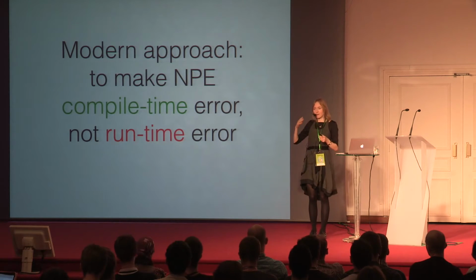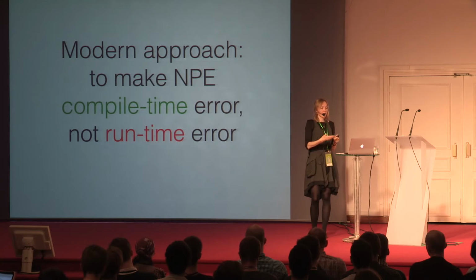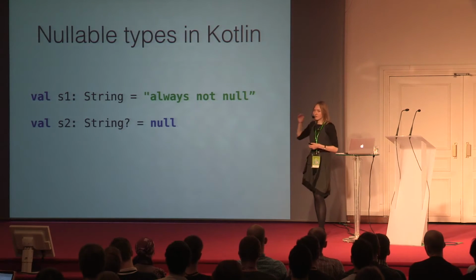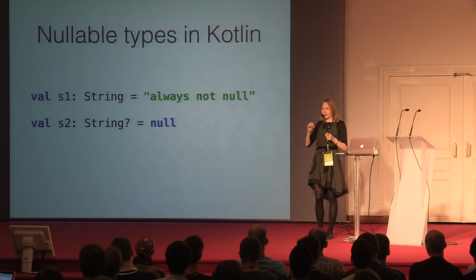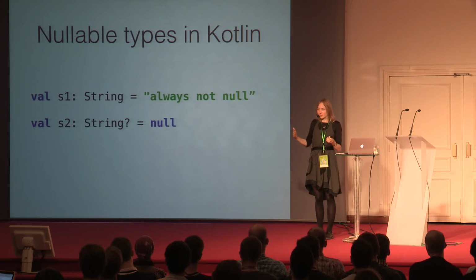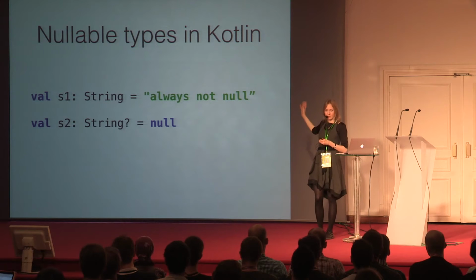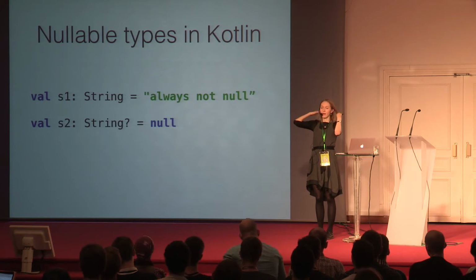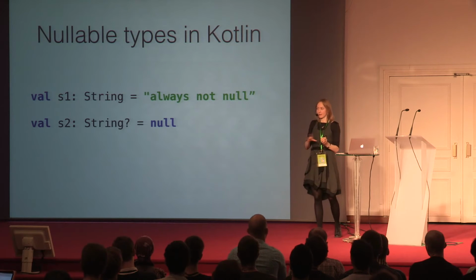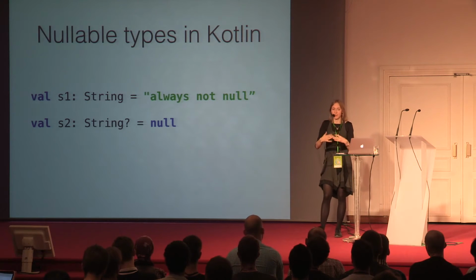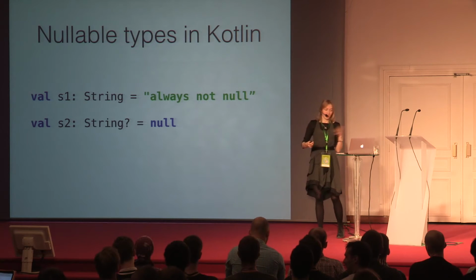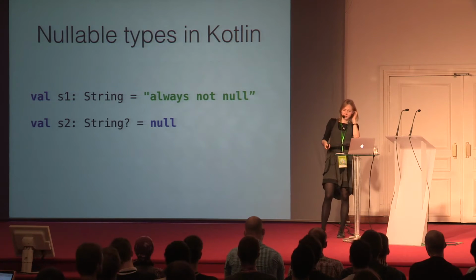What I'll show you here is the concept of nullable types in Kotlin. If you followed Swift, they have a very similar concept, a very similar idea. Or if you have looked at other languages, they have different approaches to the same problem. For example, Scala has a different approach to the same problem. But the problem is still rather important.